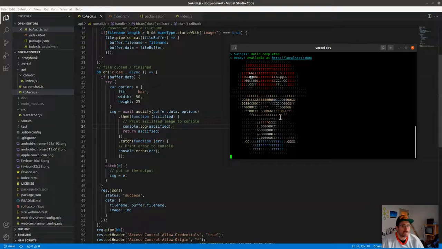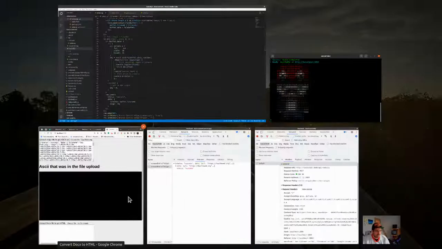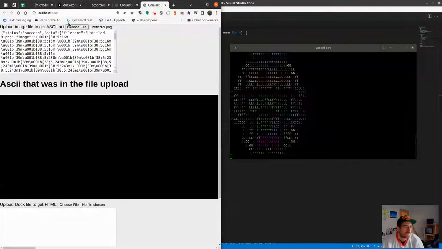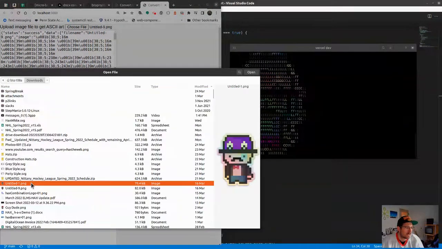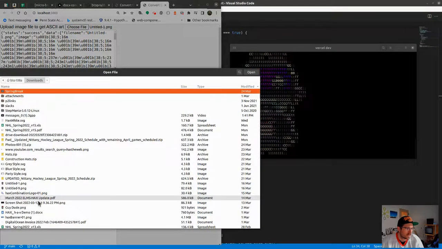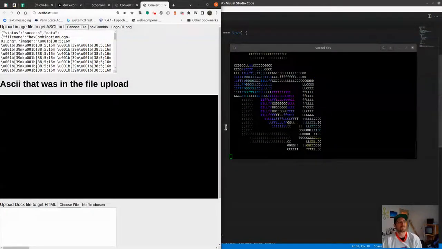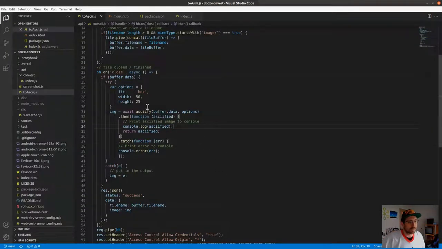So the other neat thing, right, you see the little person there. Let's pick a different one, right? And another one. And something absurd like the Hex logo combination thing, right? So it is taking those files, uploading them, and then the back end is console logging to my console, which is awesome. So console log is also super natural when I'm doing it on the front end and the back end then. Again, this file is going to console log this data output into the terminal.